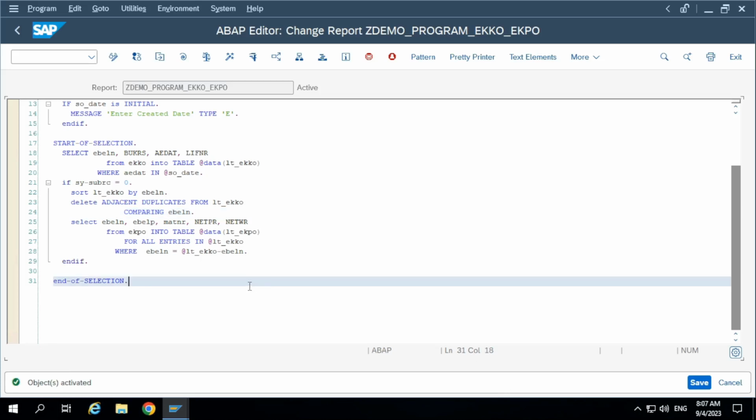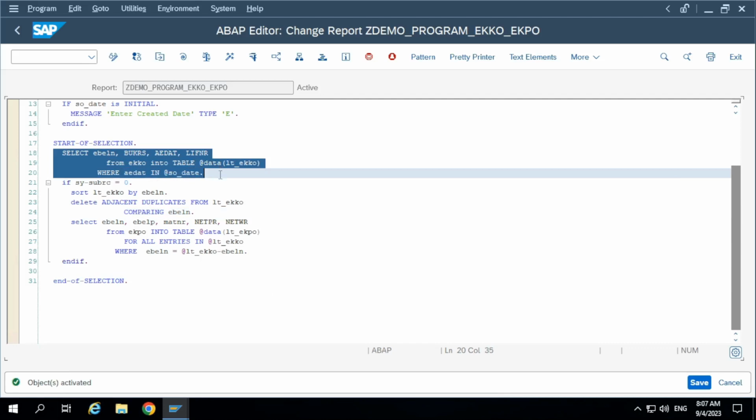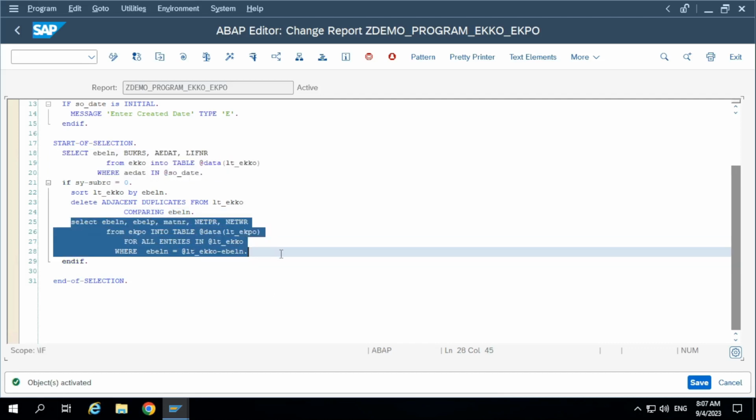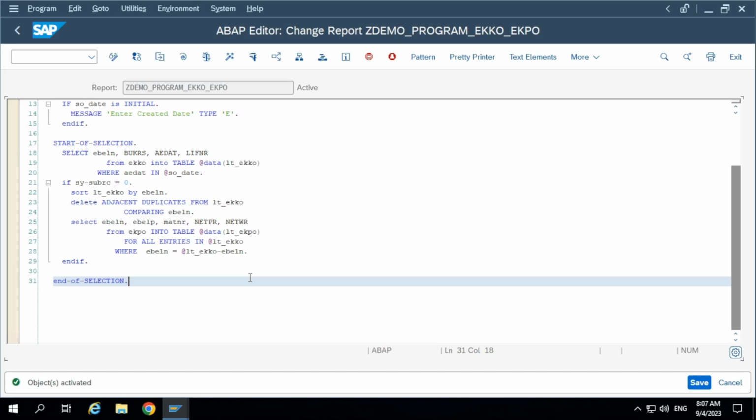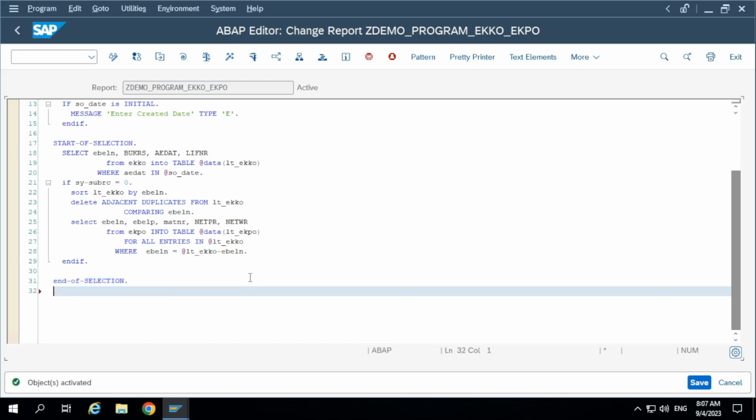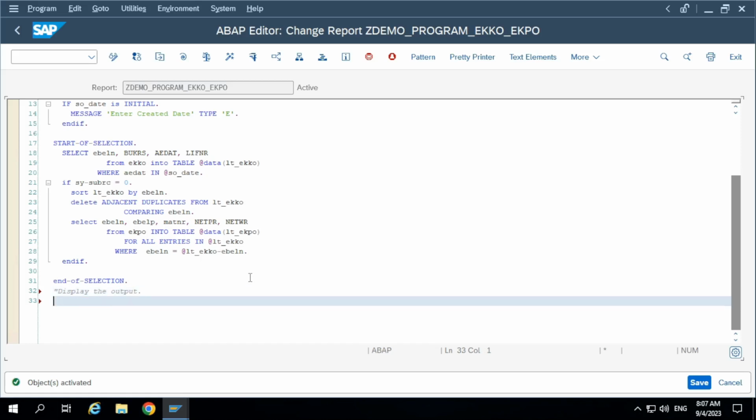So now we selected the data from two different tables, EKKO and its corresponding data from EKPO. Now what is the next step? Display the output.